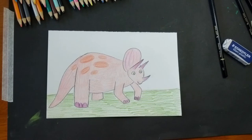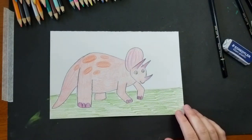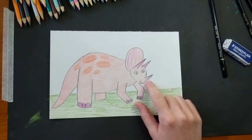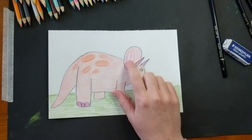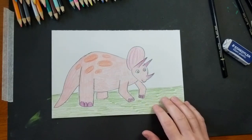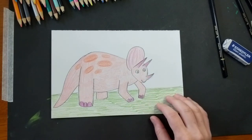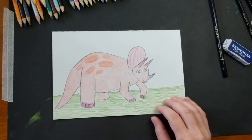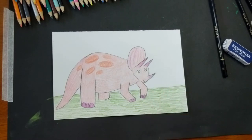Triceratops was also an herbivore and liked to eat plants, and was probably a dinosaur that you wouldn't want to get in a fight with. They could also be called three-horned — if you've ever seen The Land Before Time — and you definitely did not want to get hit with that crown. It was very, very hard, basically made of bone, and could be used for moving boulders and other large objects or for quite a winning advantage in a headbutt fight. So I would not want to get in the way of the Triceratops.